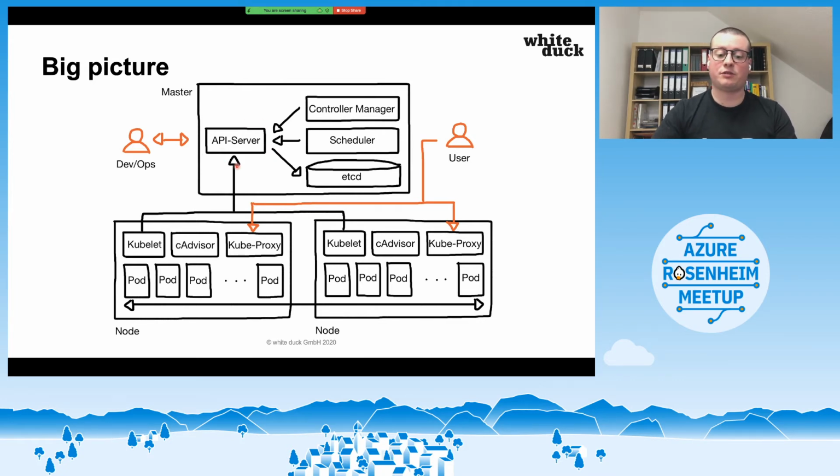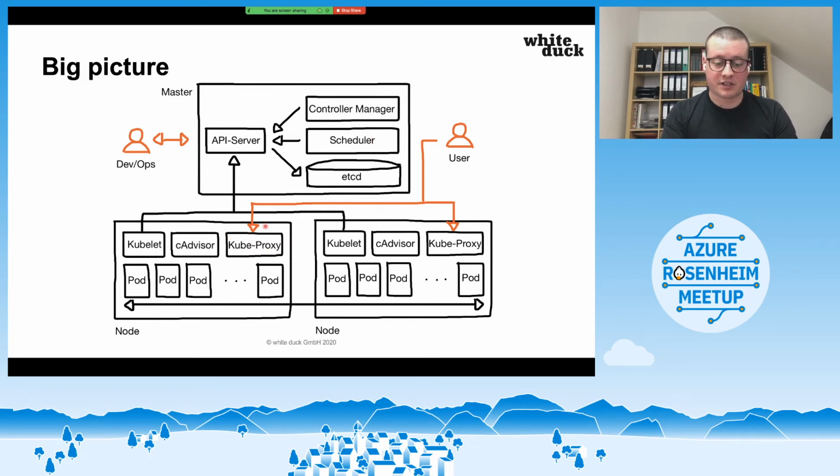Every time there is a pod resource with the node definition the kubelet is running on, it starts an instance of this pod on the node. cAdvisor just sends back metrics and other information about the node into the API server to allow the scheduler to decide which node should be used for a newly scheduled pod.